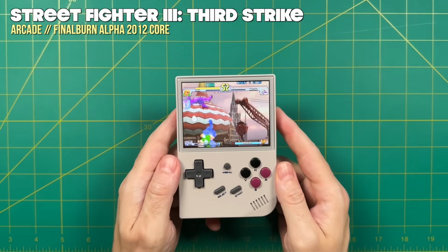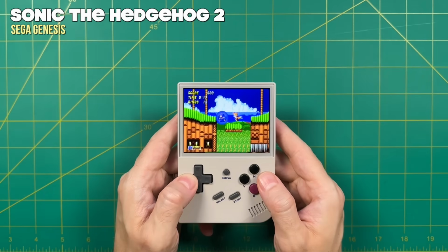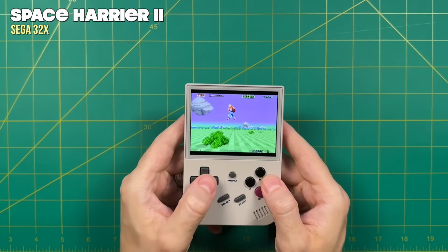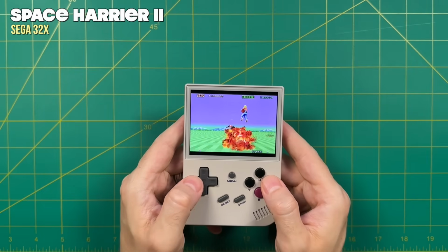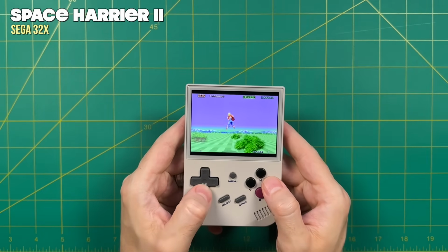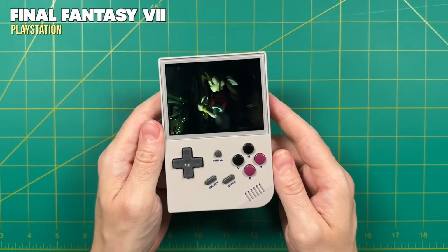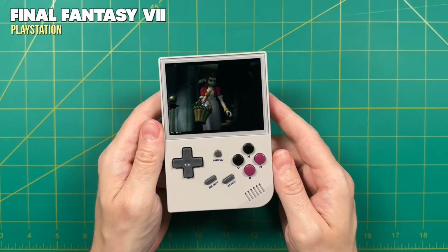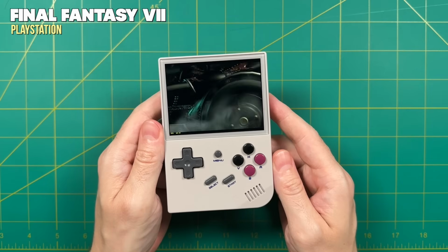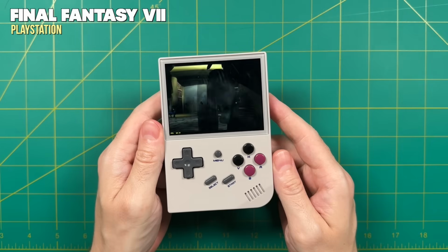Now in terms of gameplay, among these supported systems, almost every single one of these games is just going to play fine right out of the box. And so when it comes to your 16-bit systems, and even the 32-bit ones like the 32X right here, they're going to be fine. In particular, I really enjoyed playing PS1 games on this screen. I think the screen size here is just about right for this particular system. And in general, I think the device is going to be a great fit if you wanted to play through some of those classic PlayStation role-playing games.